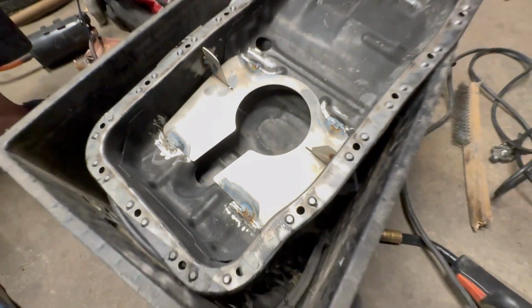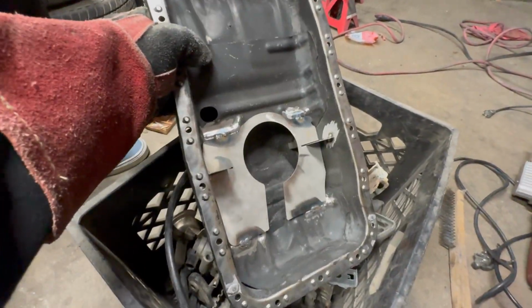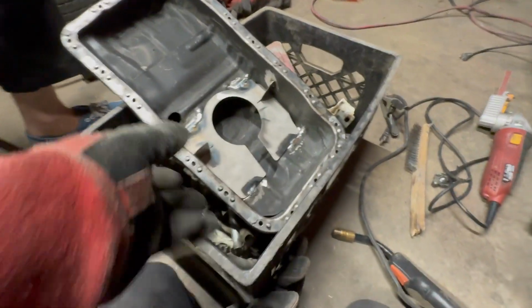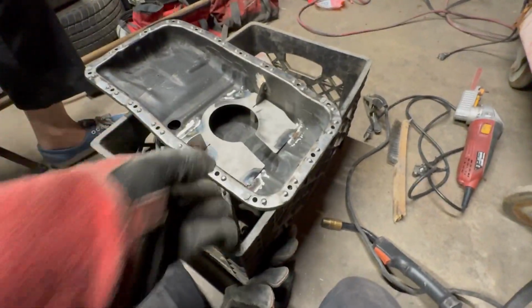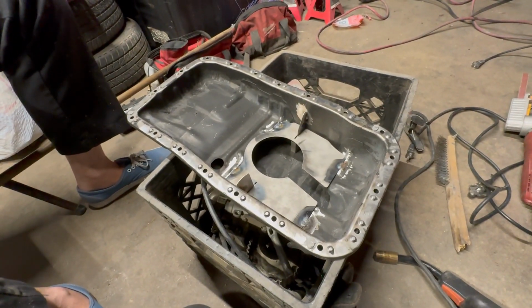She's welded in. All welded in. Welded in on these brackets here, welded in on the sides. He placed it how he wanted it. Now we're going to let this cool off, and then we're going to clean it out so that all these metal shavings don't go into his engine, because that'll be bad.